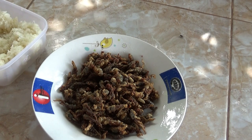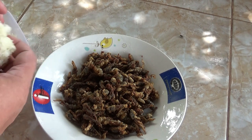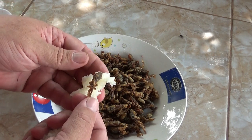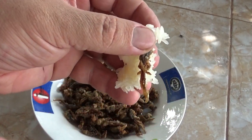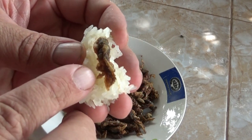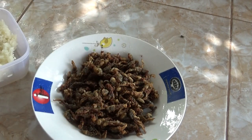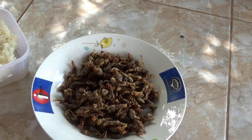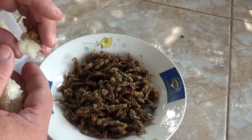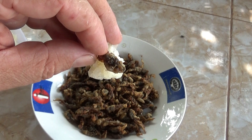Now, before you get all crazy and get your panties in a bunch, eating baby frogs is normal here. These are for sale in the market to eat. Look at that. See the leg? You do them up like a sushi. Oh, my. Eat them with sticky rice. Look at that.